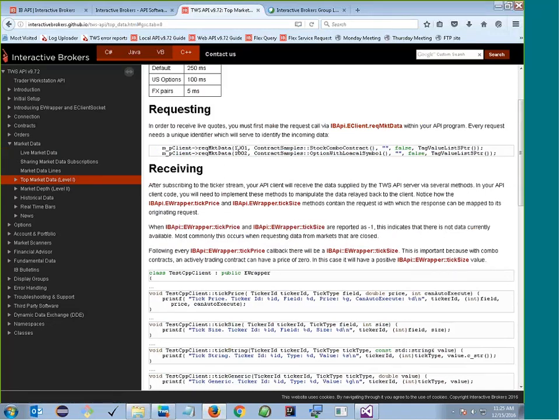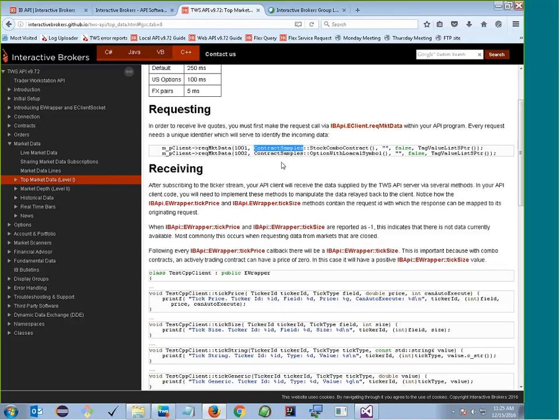So the first parameter in the request market data is what's known as the ticker ID. This is just used as a label for each market data request because you can have quite a few going at the same time, and data will be returned through a different function. So when that data is returned, they'll have this same ticker ID to indicate which market data request resulted in that data being returned. So these just have to be unique, but again, they're just anything which can be chosen by the API program.